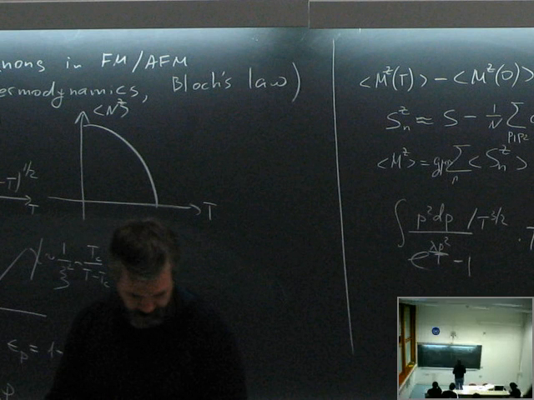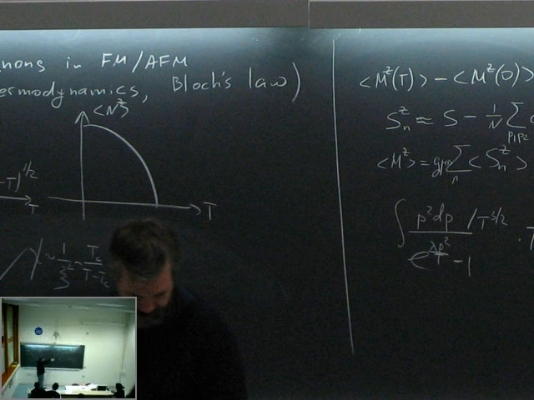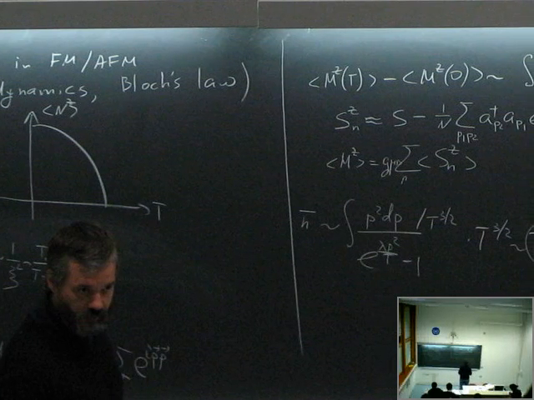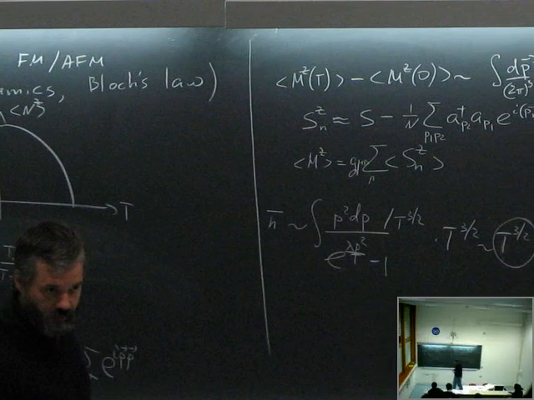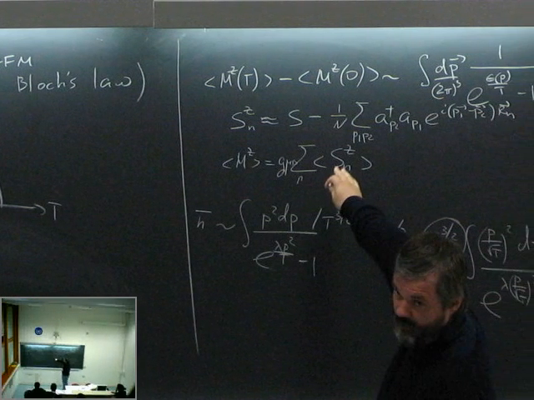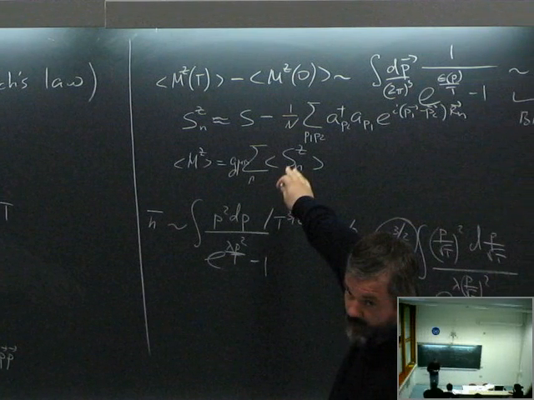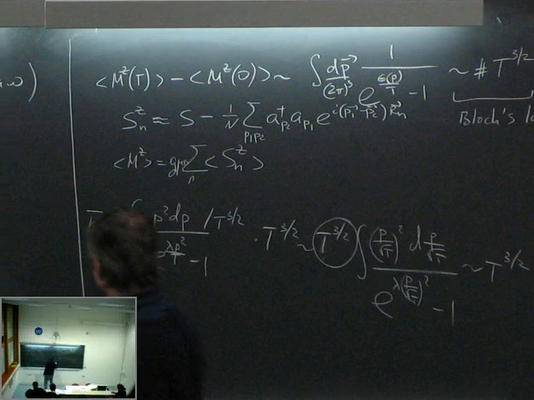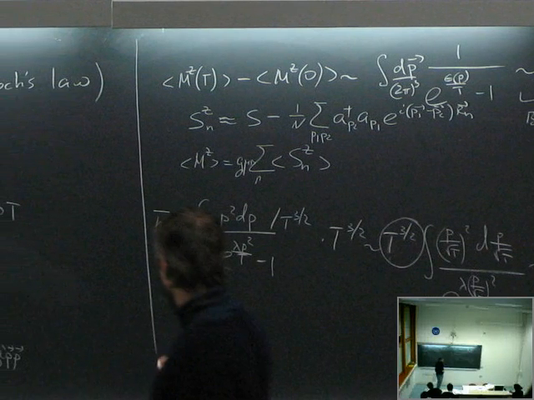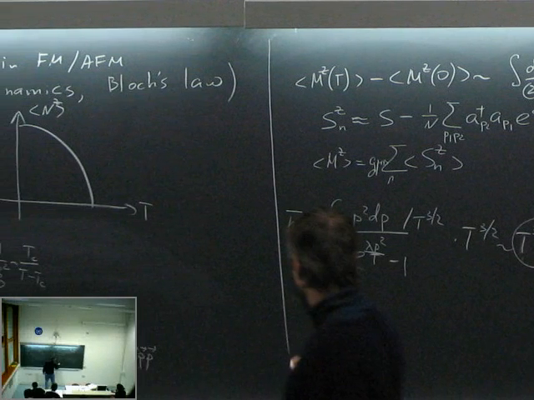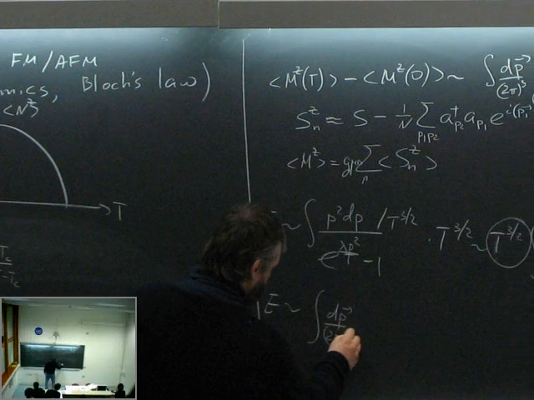Okay, if we want to calculate thermodynamics of the system, so this, say, is roughly the number of magnons in the system. Like with phonons, you excite your system at finite non-zero temperature, and of course at zero temperature your system is in the ground state. However, for any arbitrary final temperature you have some fraction of magnon occupation number, and this is what defines the magnetization. The same way, if you want to calculate the energy associated with the magnons, you need to calculate the integral over dp over 2 pi of epsilon p times np.